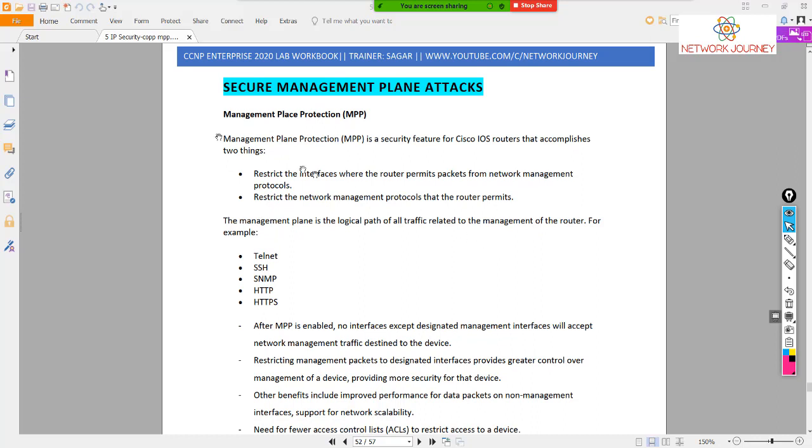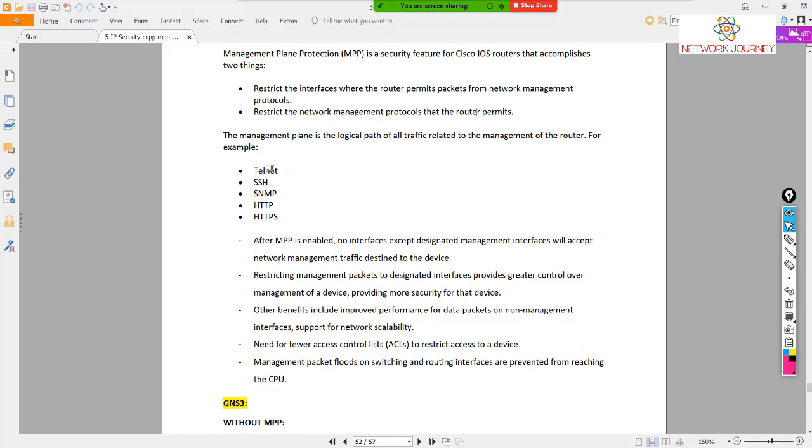So this is a general explanation of this feature. Basically, you're gonna restrict the interfaces from the network management protocol. You're gonna restrict the protocols that the router permits by default. What are the management protocols that we're talking about? It's telnet, SSH, SNMP, HTTP, HTTPS.